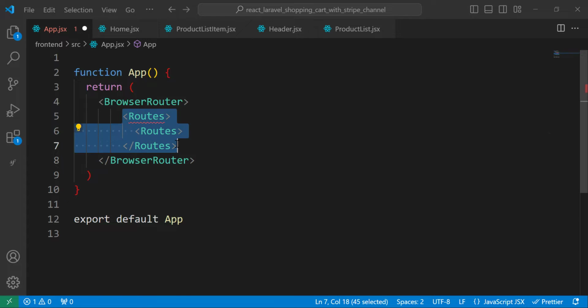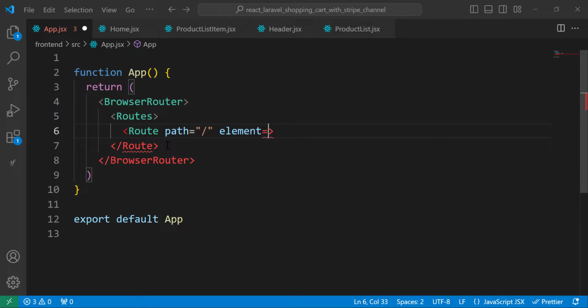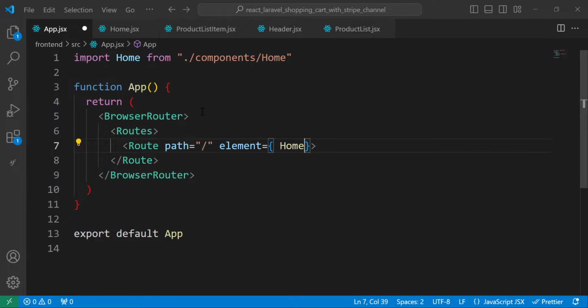So let's organize the code, and here add the routes. The first route will take us to the home page, and the element or component will be the Home component. Don't forget to import it. So let's add here Home and close the tag.